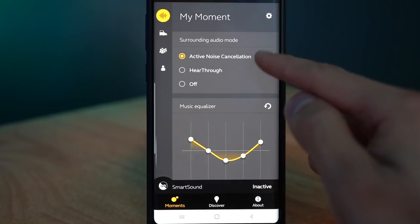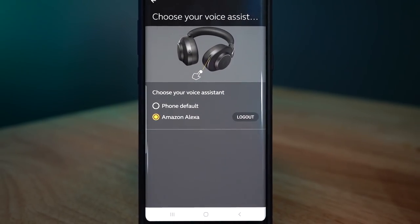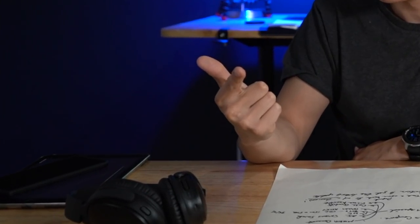Of course it has noise cancelling, and we're going to put them against each other to see which one has the most powerful noise cancelling. You also have smart assistant support — you can use your voice without clicking any buttons, though I think that only works with Alexa. But if you press the button on the right ear cup, you can definitely activate Siri or Google Assistant. The headphones also have eight microphones, so call quality is something Jabra boasts about — I'll put that to the test in a simulated environment in my review.